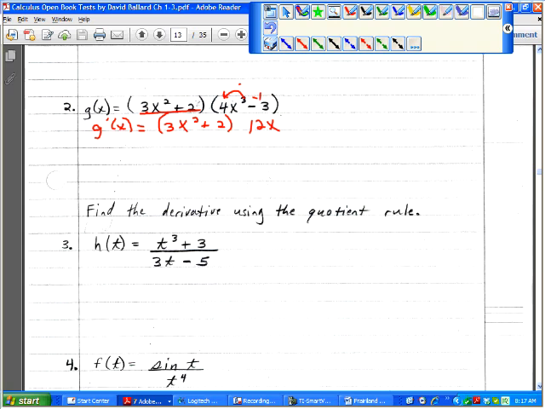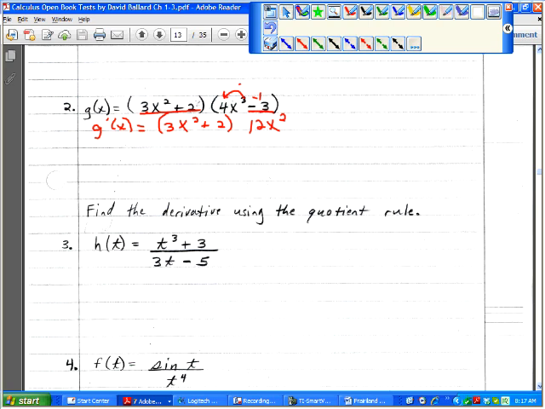x minus 1 squared minus the derivative of negative 3. Because it's the derivative of the sum or difference, right? So it's the derivative of the difference. What's the derivative of negative 3? 0. So that would be minus 0, because the derivative of the difference is the difference in derivatives, and that 0 is gone. Don't forget that. It would be minus the derivative of the 3, which would be a 0. Okay, so that's the first part.